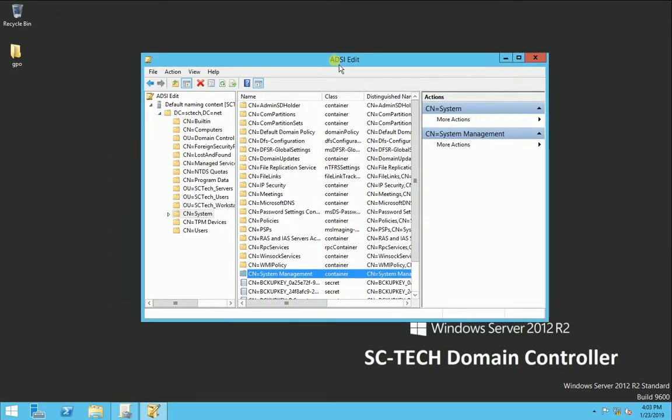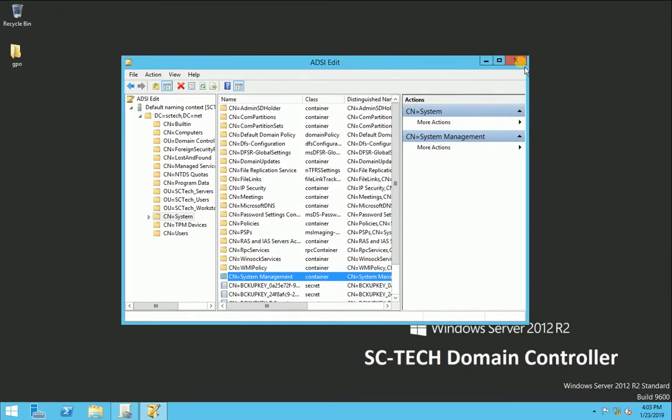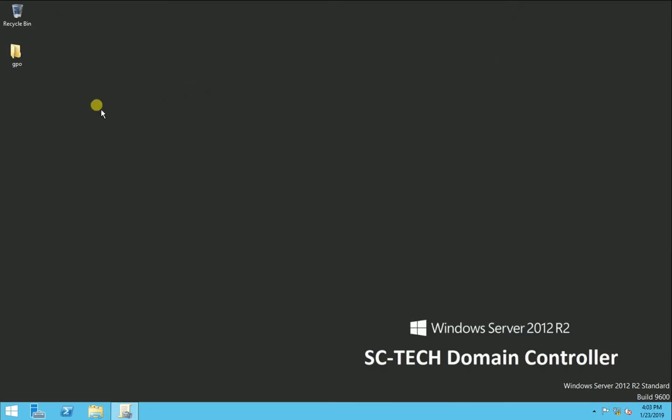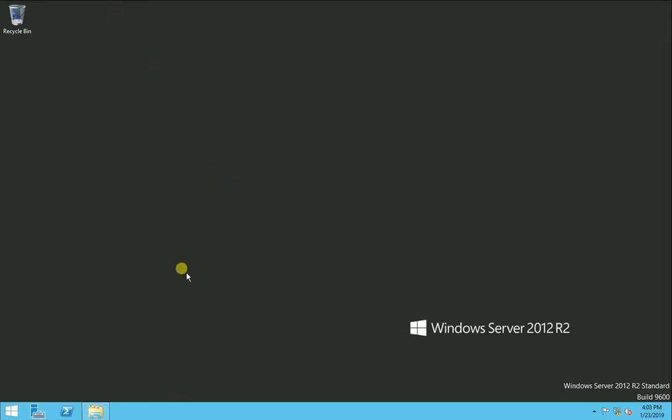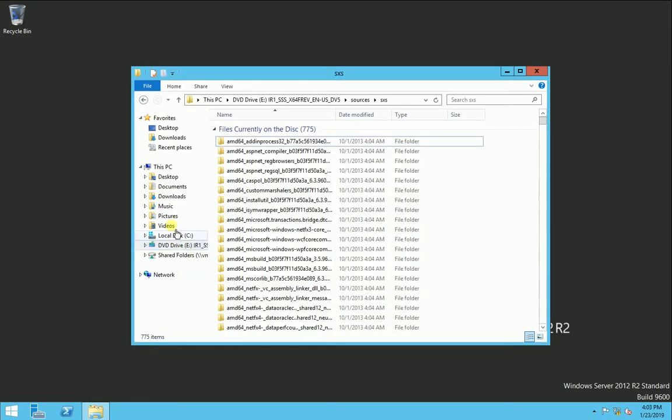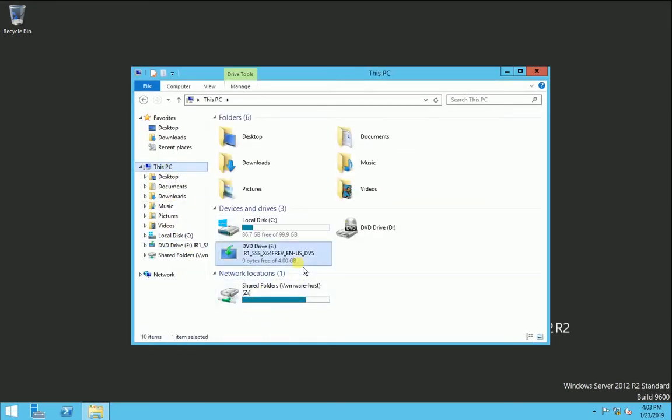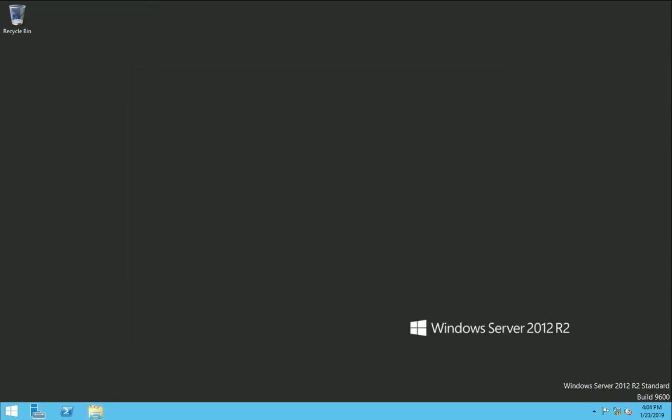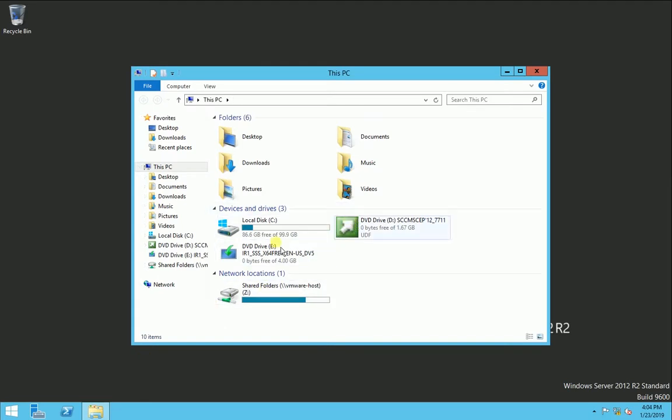Now the next step is to prepare the schema for SCCM installation. So we'll get back to the SCCM server and open the SCCM drive. Let me quickly mount the SCCM DVD. Okay, so I have mounted my SCCM DVD here.